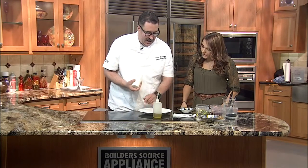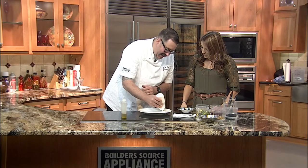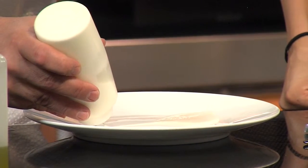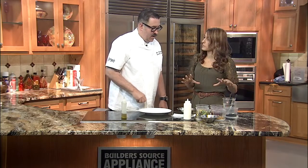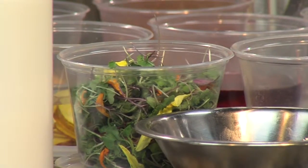And at the restaurant, we're going to start by doing a little bit on the plate here, and then a little more here so that you can get a little more of that at the end of your dish. And then we're going to start adding more to the salad, including flowers. Like I said before, a lot of people don't realize there's a lot of really great flavors in these little edible flowers that we get, from pepper to lime, citrus, all those kinds of things that add not only visually, but flavor-wise to the dish. Great. Well, I can't wait.